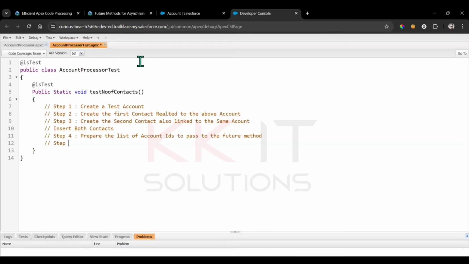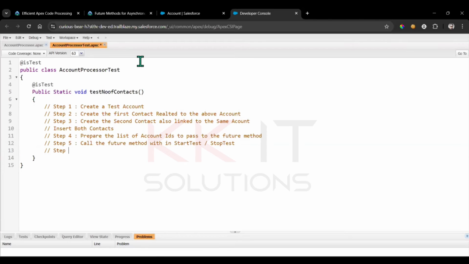Step five: call the future method within startTest and stopTest.